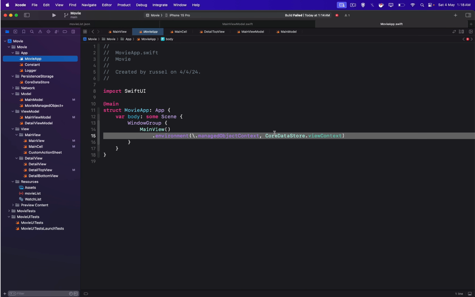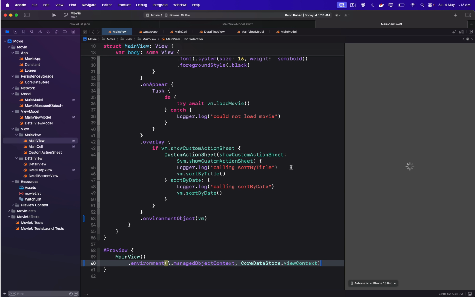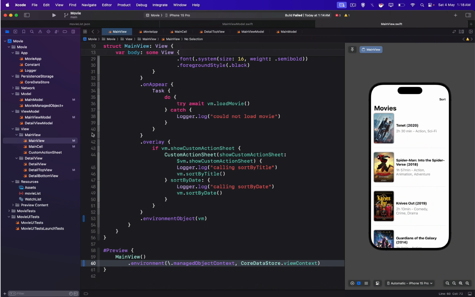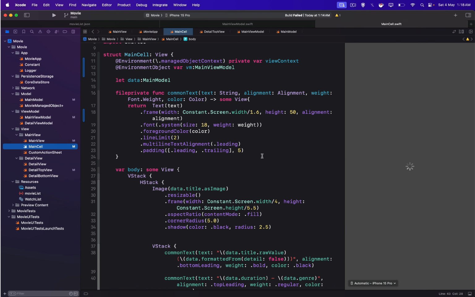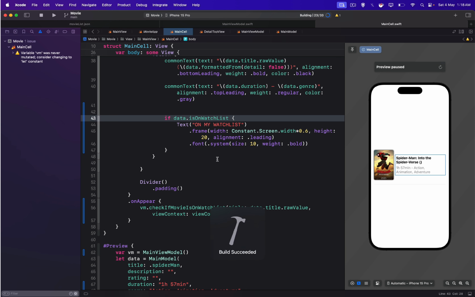We have to pass the environment object here as well. Let's check now. Yeah. Now let's run the simulator again.